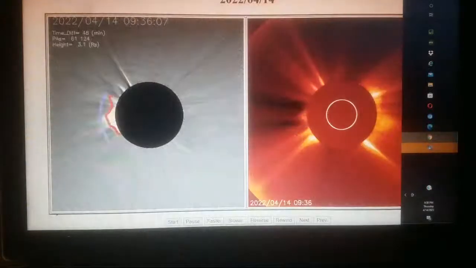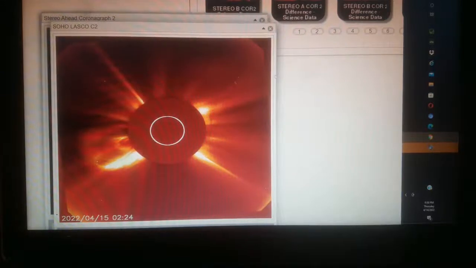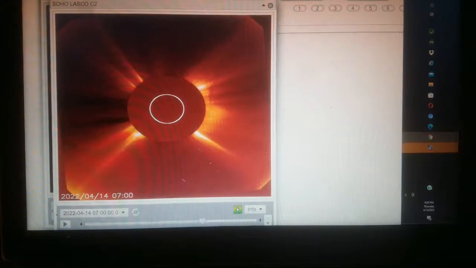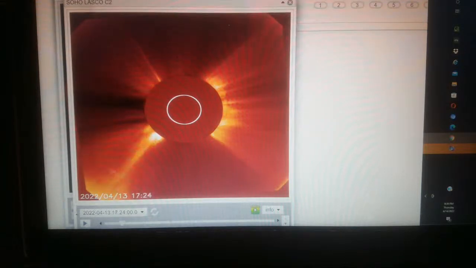So there's some crazy activity going on with our sun. That's today's, and then this was yesterday's. So now let's back out of this here, and let's go back over to this one now, and pull it up. We're gonna run this back a little bit. Try and get some brightness in there. Okay, so this is today's from SOHO. That's the last of the 13th. Then, as we get into the 14th, here we are at the 14th.